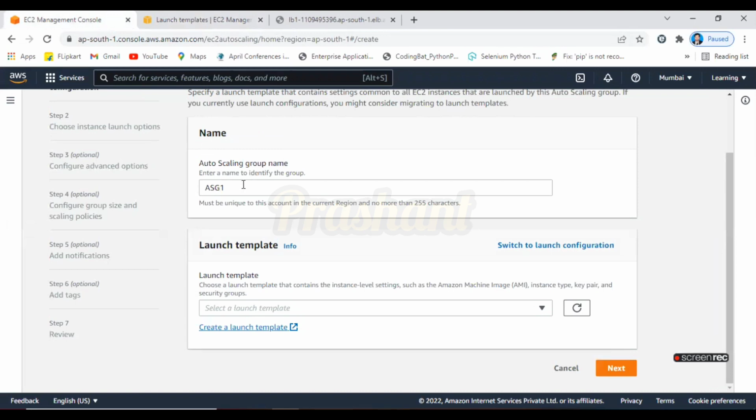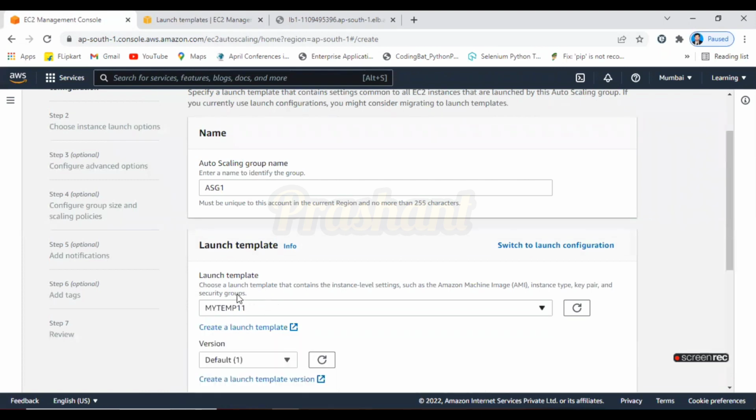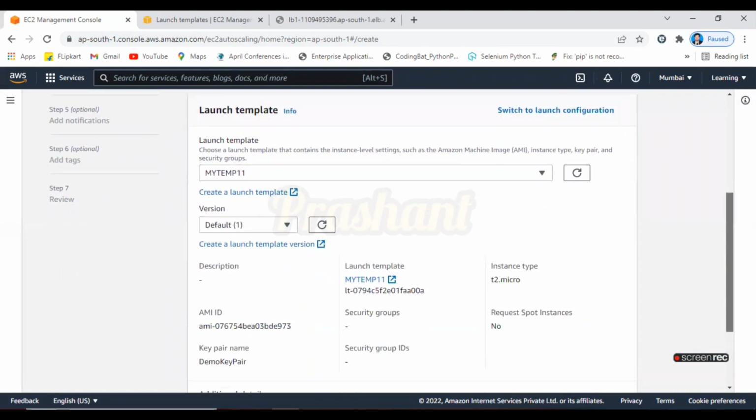Initially, we were creating the auto scaling group. In the auto scaling group, they ask for the launch template. It means we have launched the EC2 instance. Now you just refresh it, and you will get that template. That template is nothing but the one EC2 instance we created, and in future, if AWS requires n number of instances for auto scaling, the same type of instance will be created by AWS. Got it? So I have selected one template.